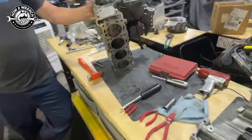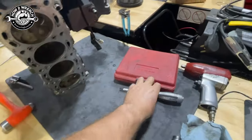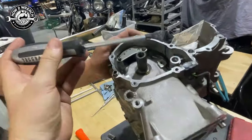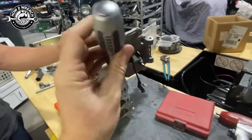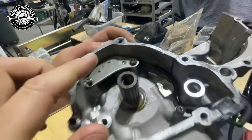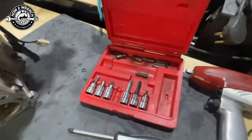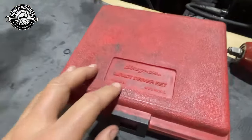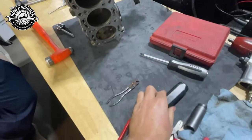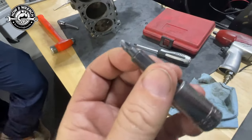We keep working on the motor and get to a point where we're taking off this ignition pickup. Two of the screws — we've got a Vessel JIS impact number two, basically an American number two size driver, which is the right one — two of them came off really easy. Then of course we had one where there was probably a mile of threadlock on it and it just wasn't coming. So you do the normal thing: you hop into your fancy snap-on impact driver, my favorite tool. You've seen me use it in a million videos. Super awesome.